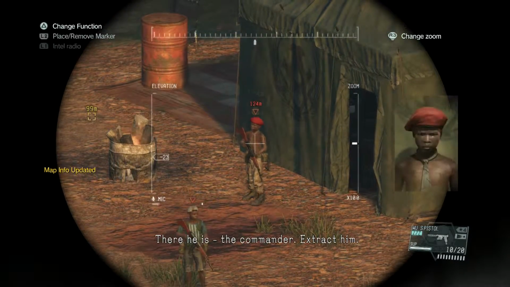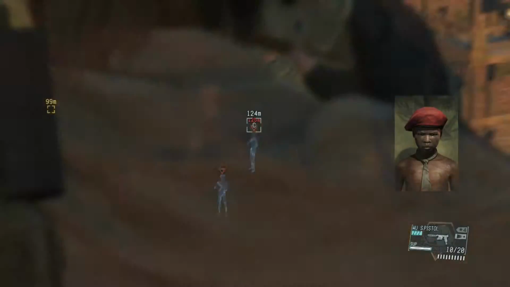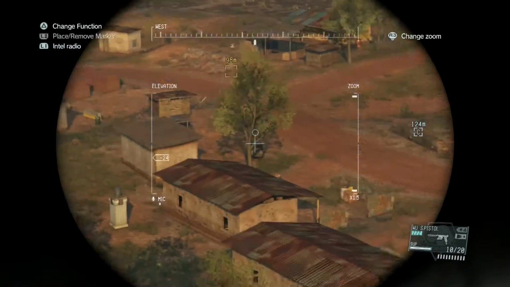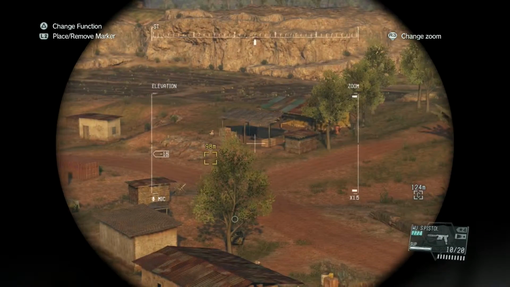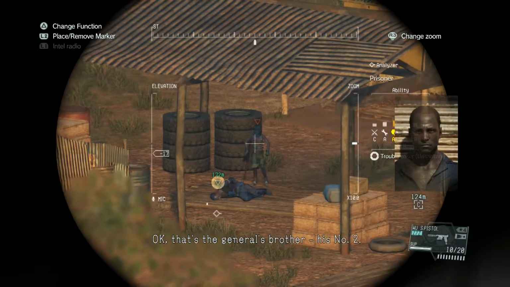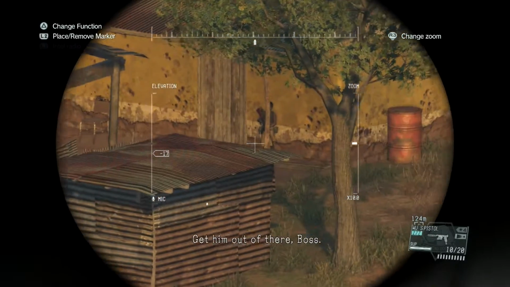There he is, the commander. Extract him. Okay, that's the General's brother. He's number 2. Get him out of there, boss.